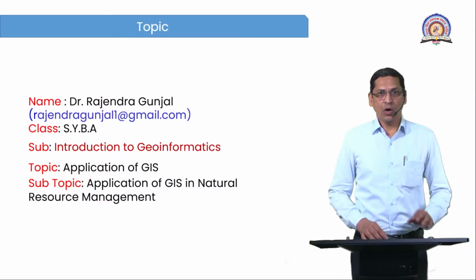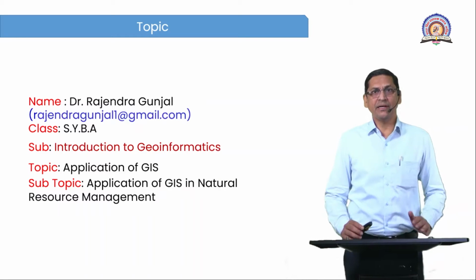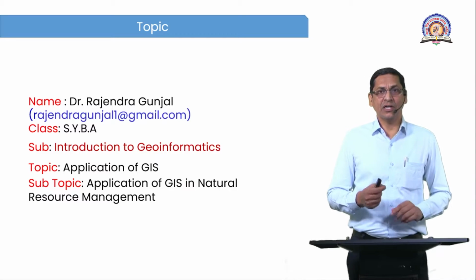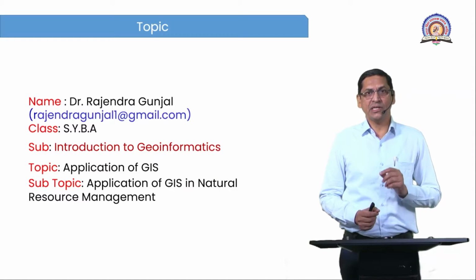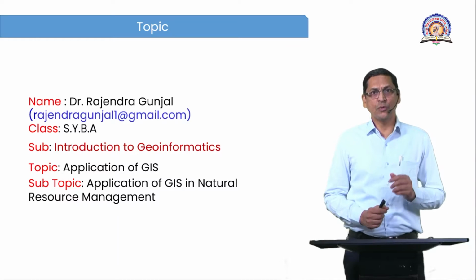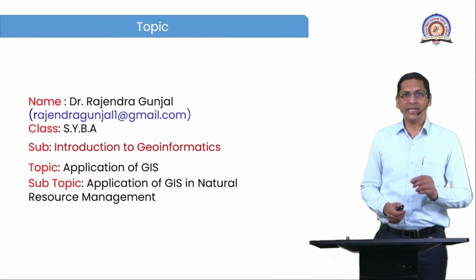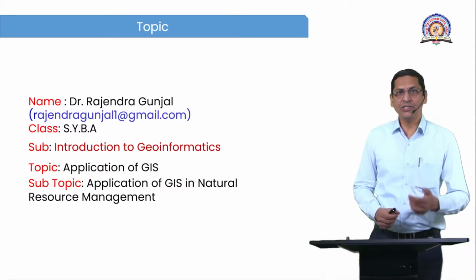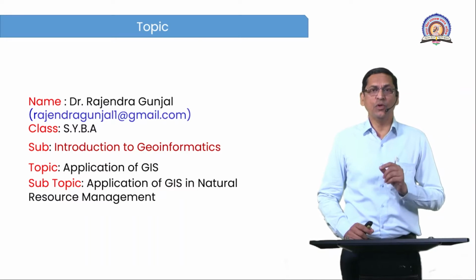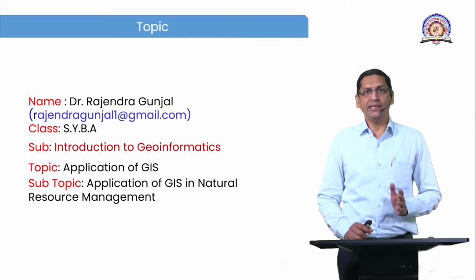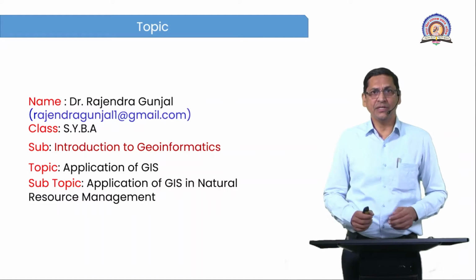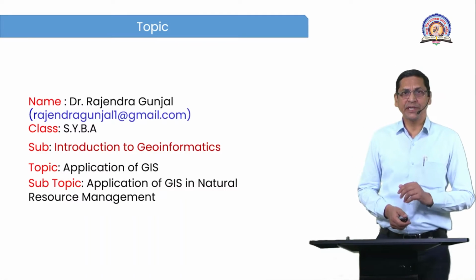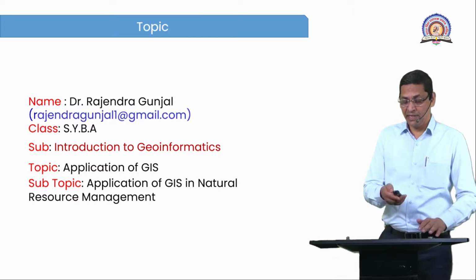And therefore, on the ground, we cannot make the correct maps or cannot identify different natural resources and their status. But GIS is very helpful technique through which we can retrieve very correct and update information about different types of natural resources. And in addition to that, GIS is also helpful to find out the changes in the natural resource management, and therefore GIS is very useful topic. So let us study the applications of GIS in today's lecture.